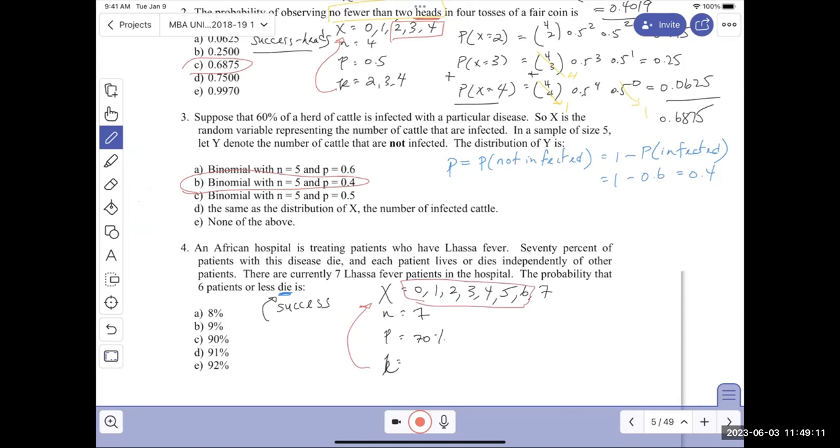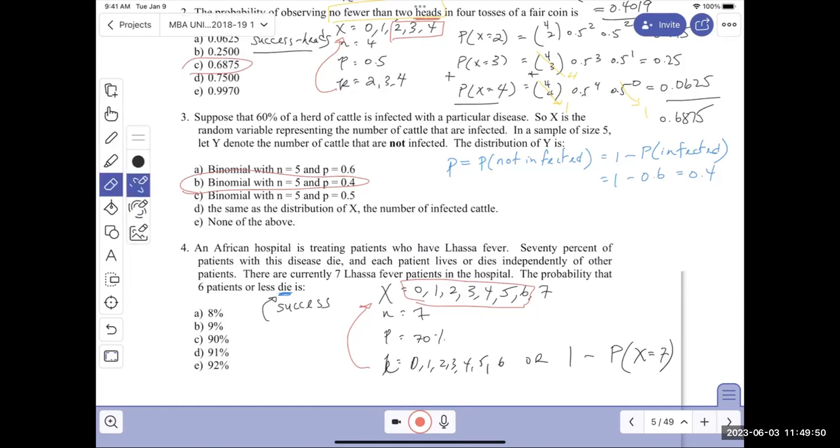What's another way of solving this problem that's less tedious and prone to error? Put the cumulative in Excel from 0 to 6. You can use Excel for 0 to 6, but what's a more efficient way? What's the most efficient way to solve this? Something that we learned. 1 minus 7. Yeah, so calculate. So K would be 0, 1, 2, 3, 4, 5, and 6, or 1 minus the probability that X equals 7. So just don't forget what your goal is.